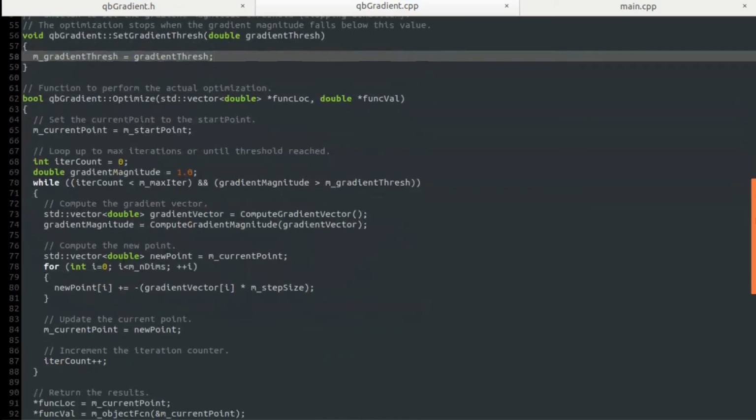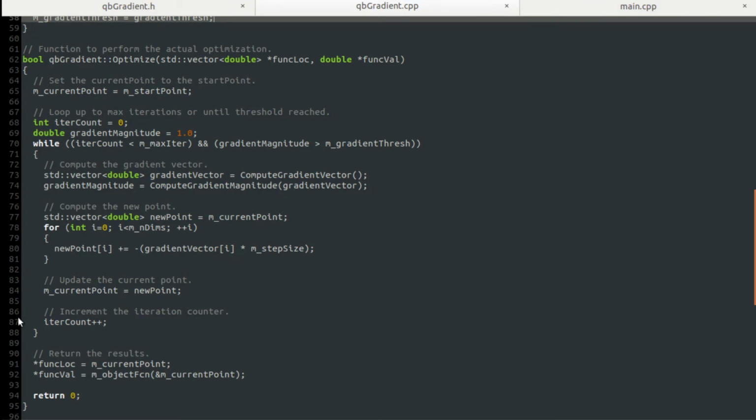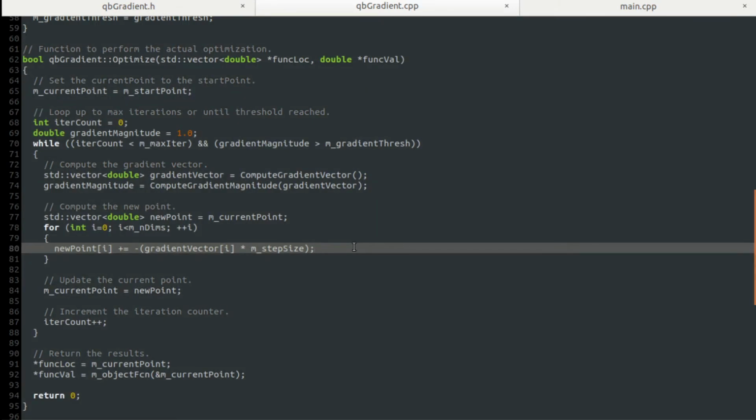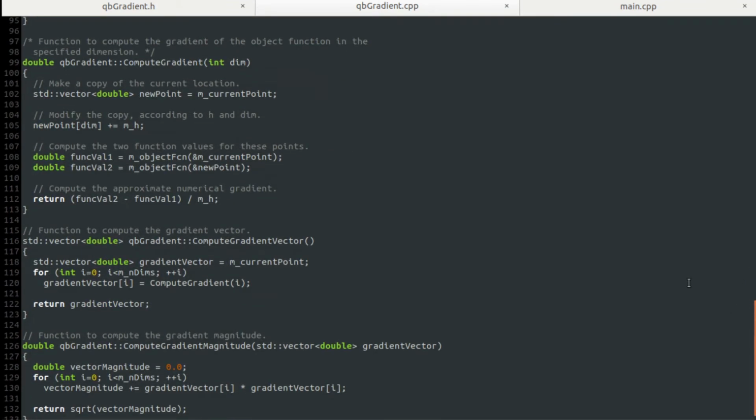And then we come to the function that actually performs the optimization. Now this is really the interesting bit, and you can see it's not actually very long. It's only that code. This is the code that actually does the work, and it's really quite simple. Now before we talk about that, I just want to talk about the few private functions that we had. We're going to come back to the function that performs the optimization in a moment. So the first private function we defined is ComputeGradient, and this computes the gradient of the function along a specific dimension. Now this is where we're actually going to use the function pointer that we've talked so much about.